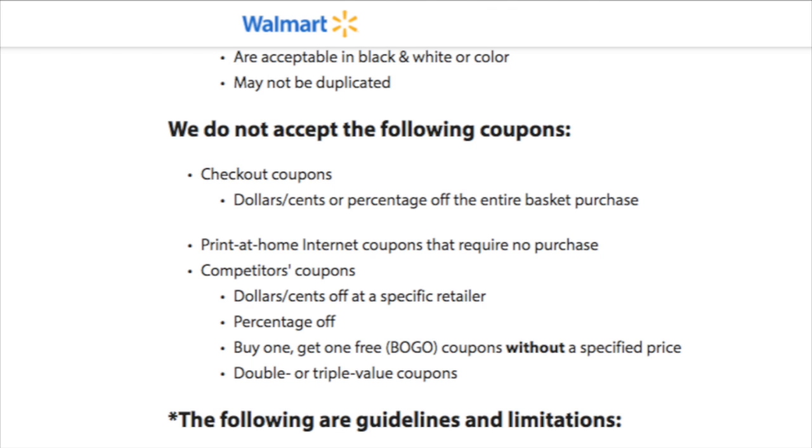Last thing, this is probably the most important, whatever store you want to shop at and make your home, this is Walmart, for example, log on to their site, look at their coupon policy, print it out, read it very thoroughly, and know what your rights are in the store. If you have a cashier who's on their second day on the job and they're just going to make up stuff, well, you'll have to go along with whatever they say. But if you know the rules, it is worth its weight in gold. And if you shop at Walmart, Dollar Tree, and Walgreens, those are your 3 stores, print out all 3 policies and keep them in your coupon binder, keep them on your cell phone, just have them on hand in case something really bad happens.